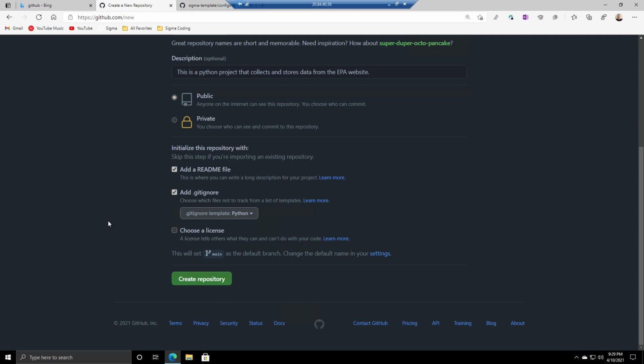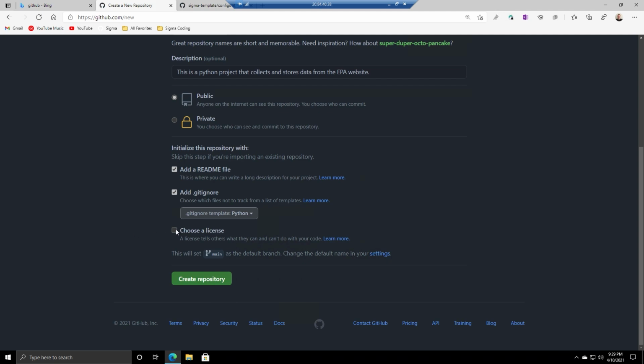Those files do no good to the user, and they don't need them in order to run your code. It's really just your own local copy. So that template has a bunch of those files marked for not tracking, because a user doesn't need them in order to use your code.